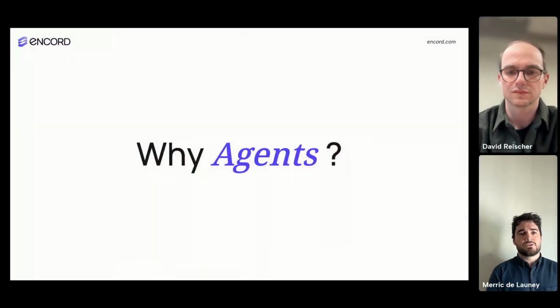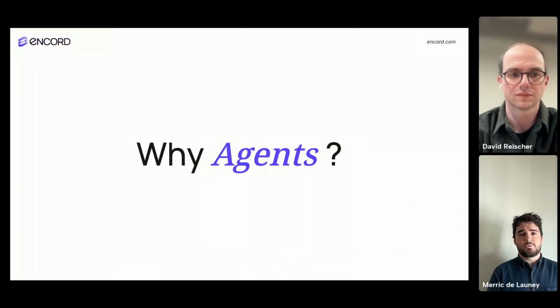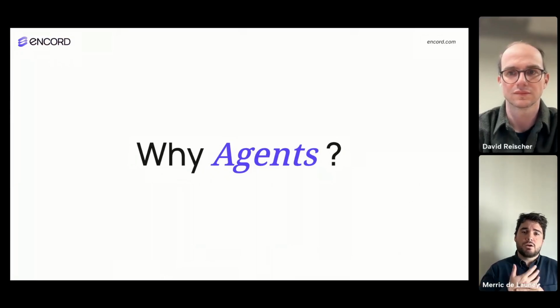So rooting the question a little bit, why agents? Why do we even care about this in the first place? Labeling is a very expensive process, especially when it's being done by humans. So whatever we can do to speed up that process is going to be really important in terms of increasing efficiency, but also ultimately reducing costs. Automation is the biggest win we can make there, right? Anything we can do without involving a human being is very powerful. We've actually seen customers go from taking 40 minutes to manually label one task to sub 1 minute just by making use of high quality agents. So we really want to make use of these things.